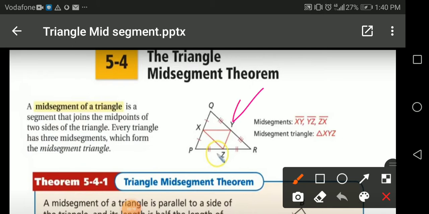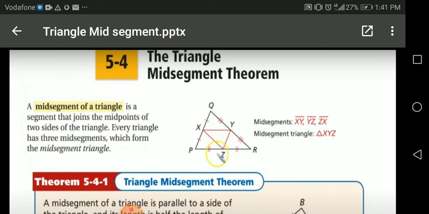If I have here in this triangle, as you see, how many congruent segments do I have here? A segment, the side PUQ, is divided into two equal, two congruent segments. So I have here a midpoint, it's called X. What about here? I have a segment divided into two equal or two congruent parts, so I have here a midpoint which is called Y, and the same here for Z. We have here a segment divided into two equal parts, so Z is a midpoint. Okay, so we have three midpoints.